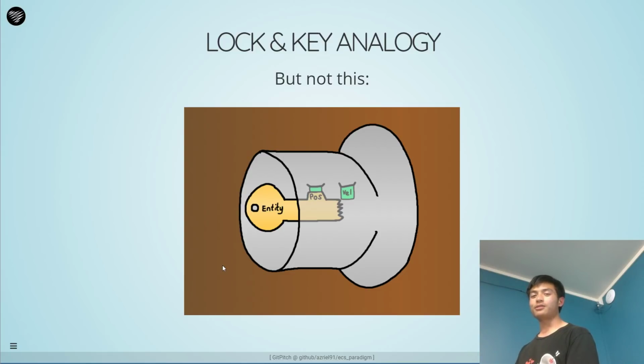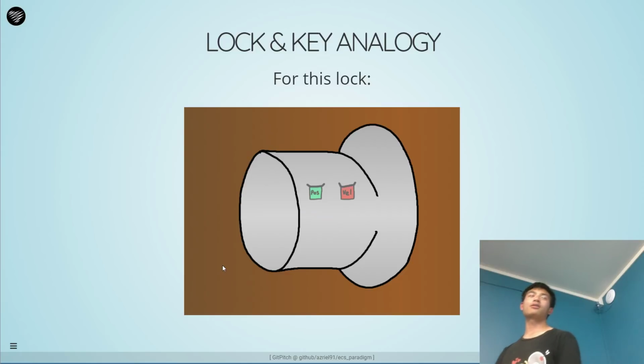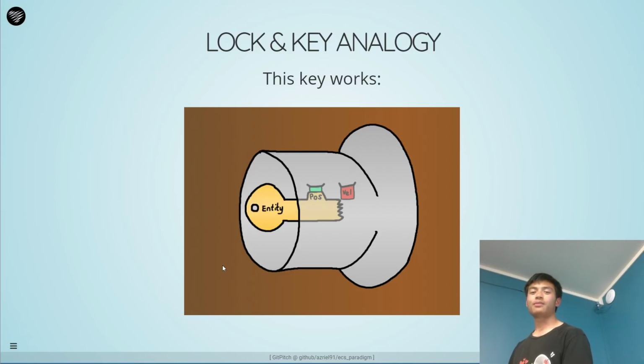And we can also do something else. If we have a lock with a red button for velocity, it wants to run over all entities with a position but not velocity. So kind of like your where not exists in SQL land. So that broken key will work here, but the working key will not work, right?